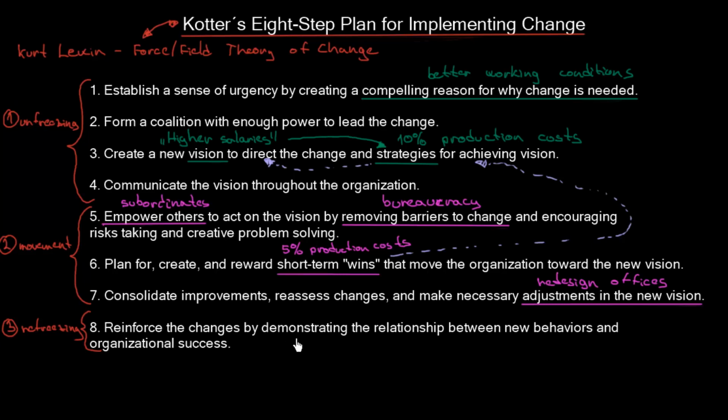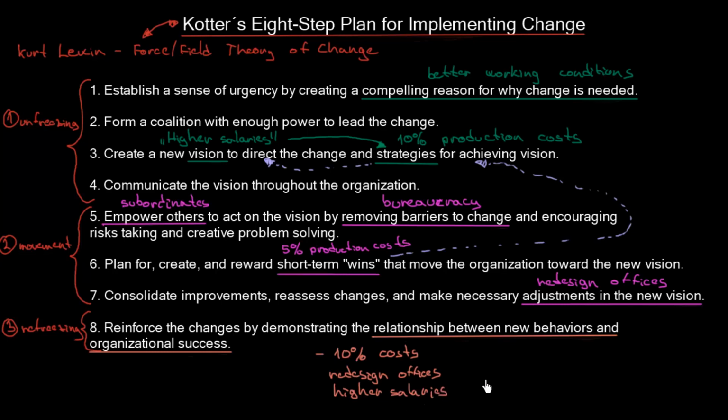So finally, we should reinforce the changes by demonstrating the relationship between new behaviors and organizational success. So that now when we have really cut the 10% of the production costs, we have redesigned our offices. Let me just write it down. We have cut some costs, then we have some redesign of offices, then we have higher salaries.